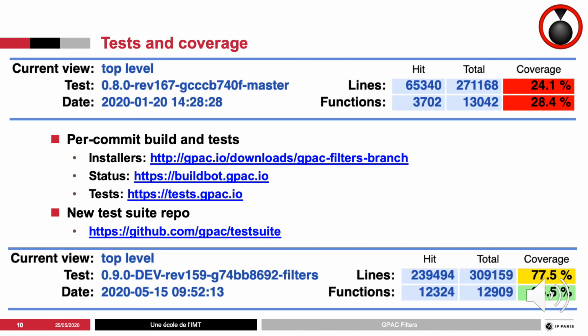So we now have 95% of the code tested. All the commits are tested. We have builds producing installers, testing the entire suite and so on, and you can check them online. Also in the process we separated the test suite, so it's now a different repository on our GitHub.